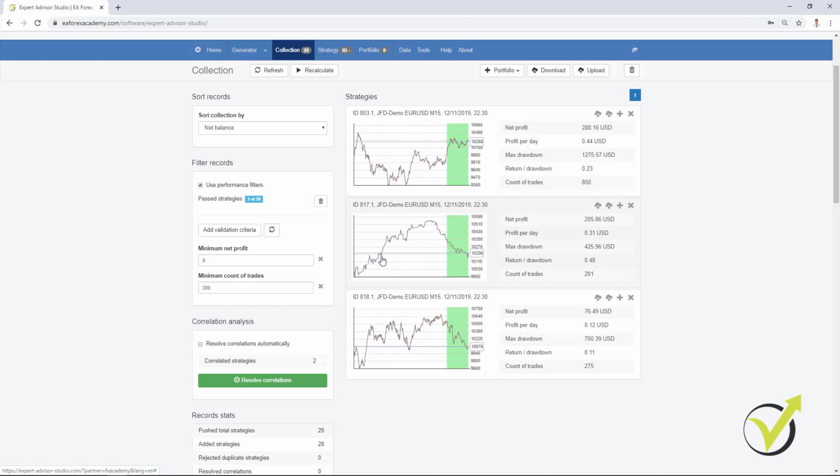But let's focus on the second strategy. It makes profit in the in sample part, so this is where the generator was working, and in the out of sample part it was losing. Okay, when it was backtesting this strategy for the last 20%, it shows losses. Now I don't want to see these strategies in my collection.